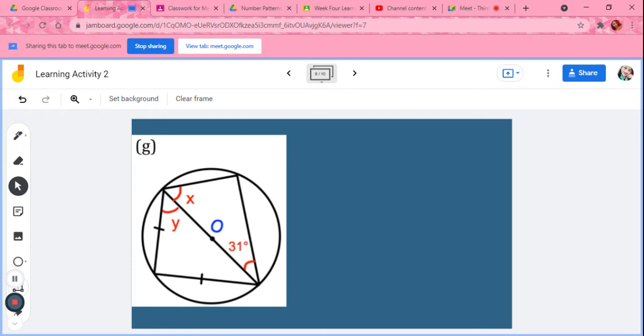I'm going to be doing the same thing. We have to look for x, and then we're going to look for y. So let me add a text box. I am looking for x. Now I am going to identify the angle in this triangle, the top triangle, the one that has x, 31, and the other missing angle. Based on theorem number 3, I know that the angle in that semicircle equals 90 degrees. So I can go ahead and write that.